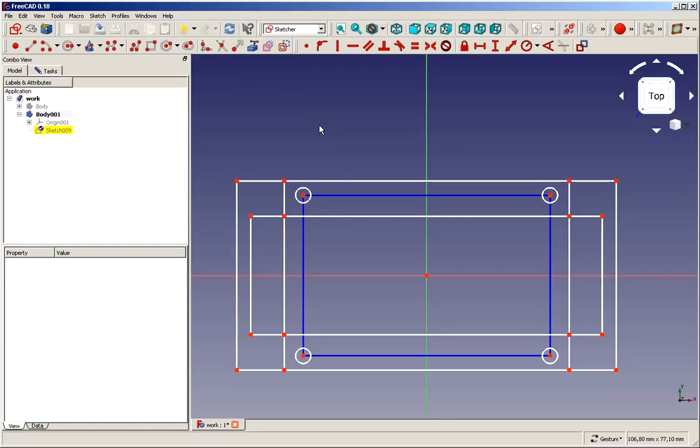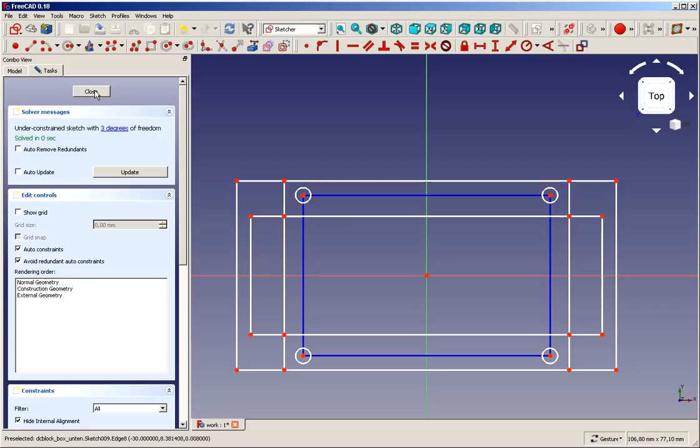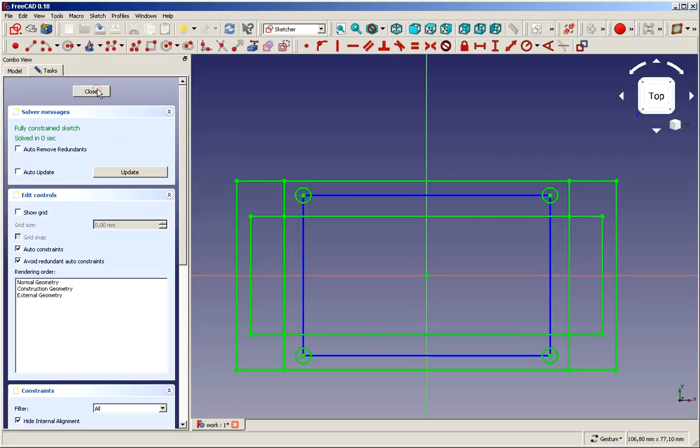So as you may already know, if you try to create a feature or a pad or something like that from this sketch, you will fail because it's got self-intersections and all the stuff that's not possible. But we leave it as it is. We have some degrees of freedom that we can solve. So these two need to be over each other. We still got one more degree of freedom to make it complete. So this gotta be on that line, and now the sketch is fully constrained.